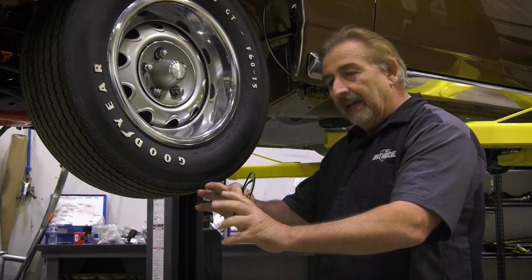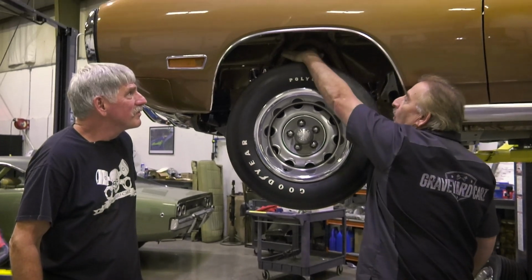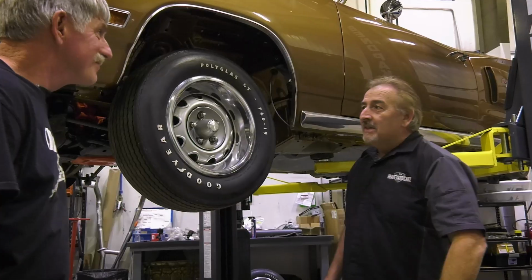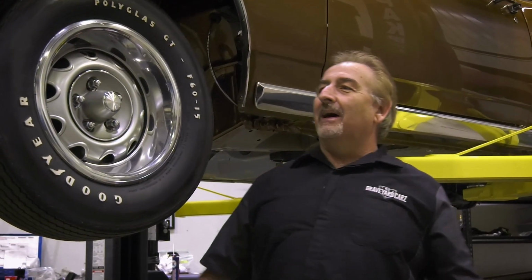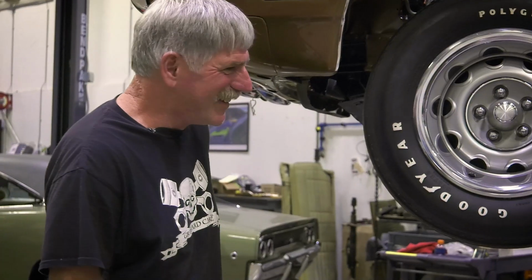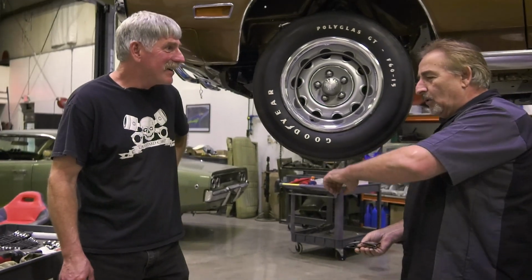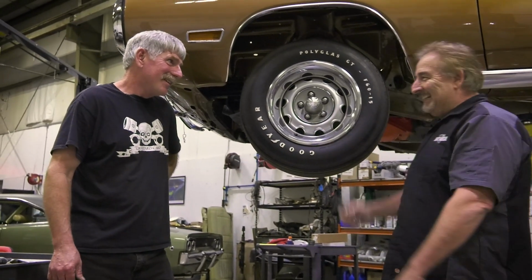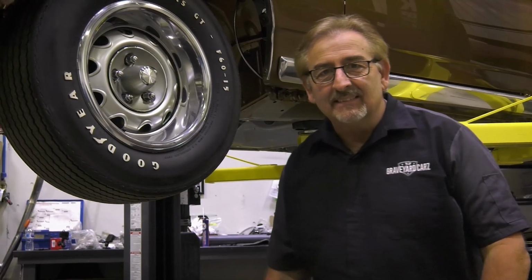He puts the wheel on it, and the jack slips and falls right down and crushes his hand between the actual wheel and the car itself. So I went around. I was starting to panic. I was thinking, oh God, I wasn't cool like I am now. I go around, I get the bumper jack. He's screaming like a little girl. I'm jacking it up. Okay, a little more, I can get it out. It slipped again, right back down on his wrist. So anyway, to this day, he has arthritis in that wrist. No kidding. Yeah, lesson learned.